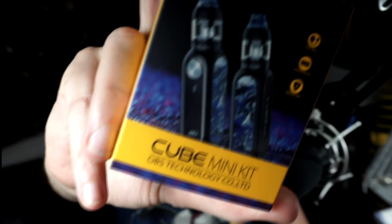What's going on, everybody? Dave back again, and today I have something kind of interesting, kind of cool, and I'm kind of excited to take a look at. Now, there's not a lot of information out there on this kit. The only other person that I know of that's done a review on it so far has been Riptrippers. As some of you know, I've been picking up some vape stuff for beginners going from smoking into vaping, and this kit I actually found really interesting in its design and how it can help people. So today we're going to be taking a first look at the OBS CUBE Mini.